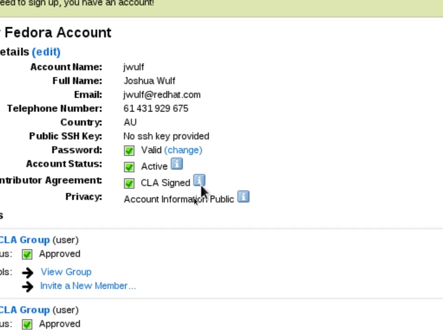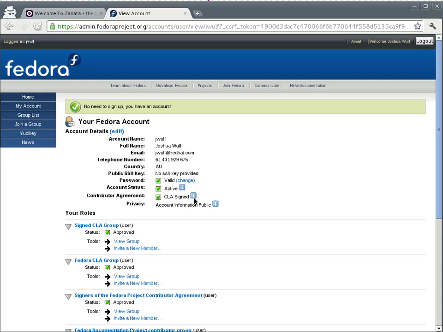Now, that doesn't mean that whatever you give to translate.zanata.org to get translated, your software, your documentation, is going to be contributed to Fedora. It just means that if you work on translations for a Fedora project in Zanata, then your translations are automatically contributed also to Fedora. So don't have any concerns that you're signing away any rights for anything that you put in translate.zanata.org, because that's not the case.